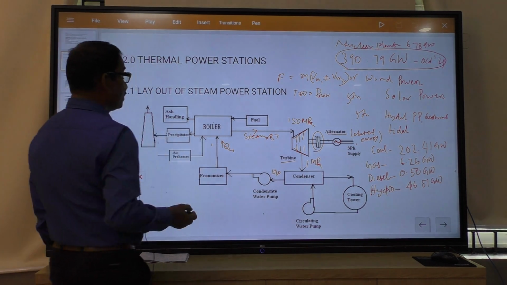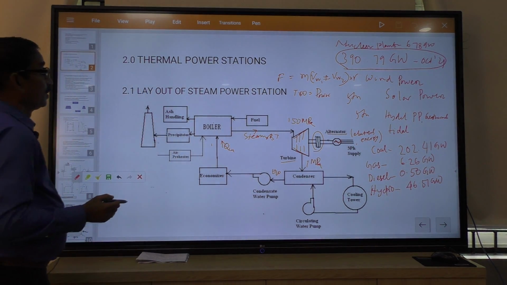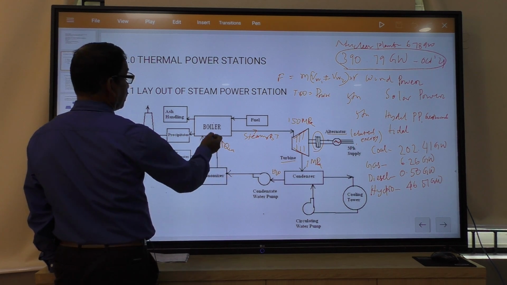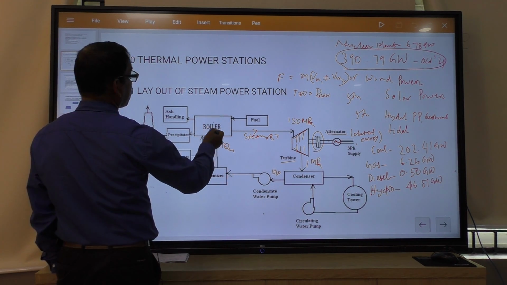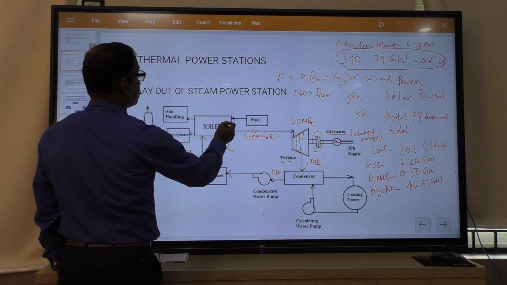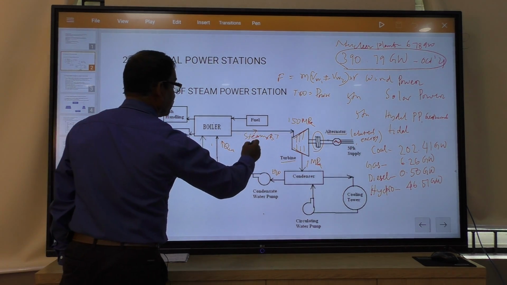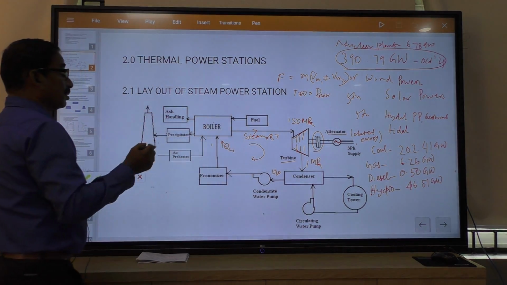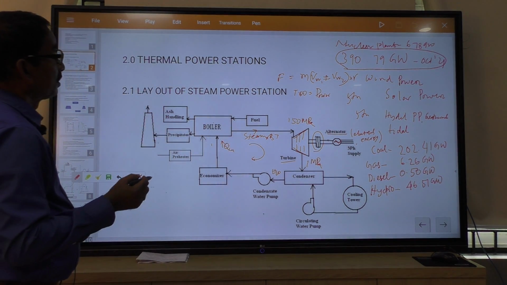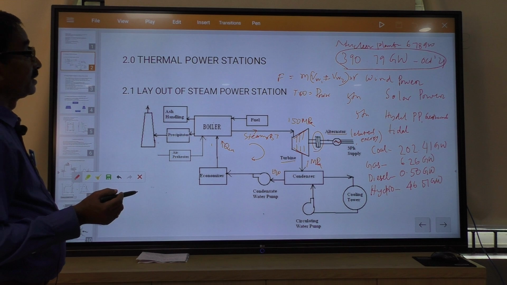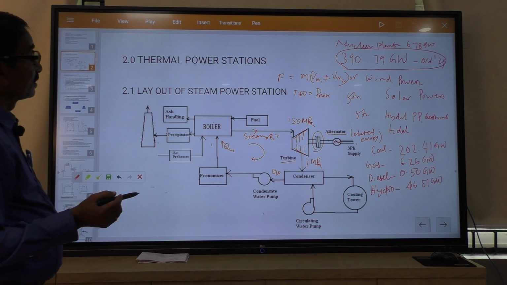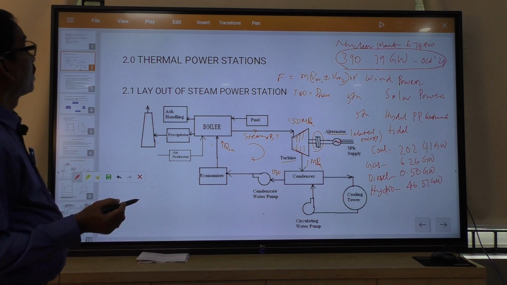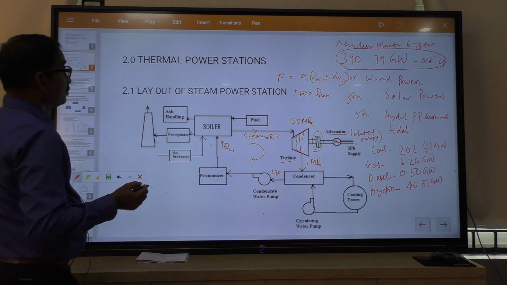So, less coal is required. Through the economizer it gets heated water, then goes to the boiler, where it is again converted into steam. So, then one cycle is completed. Similarly, a number of cycles are completed, so we get a continuous supply of electricity to the citizens. So, this is the working of a steam power station and the layout.